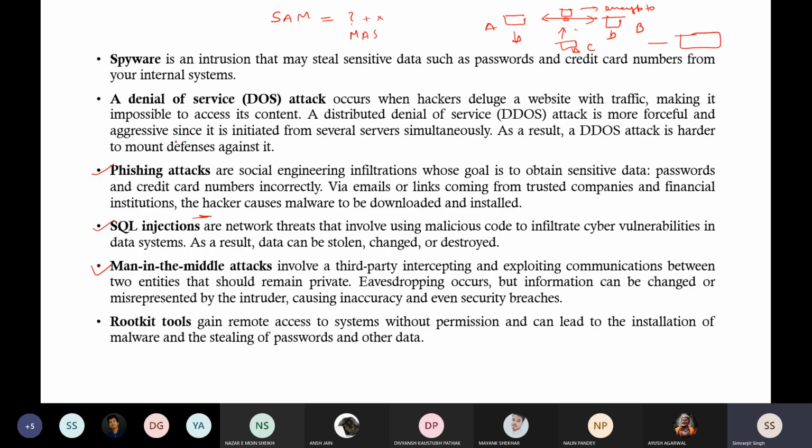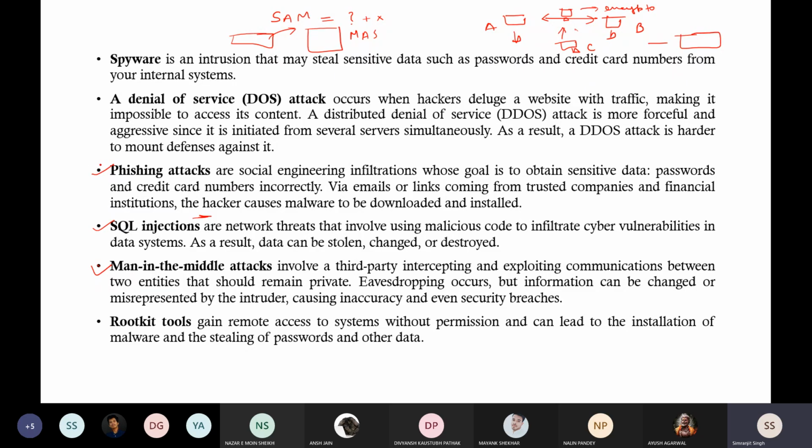Now phishing attacks. They send an email saying that your bank account is being hacked, so you should go to a particular website. The link will be given in the mail: go to this website to change your password. That is referred to as a phishing attack. When you open the website, it seems like a very legitimate website, and when you enter your previous password, the hackers will know your current password. That is the main thing.